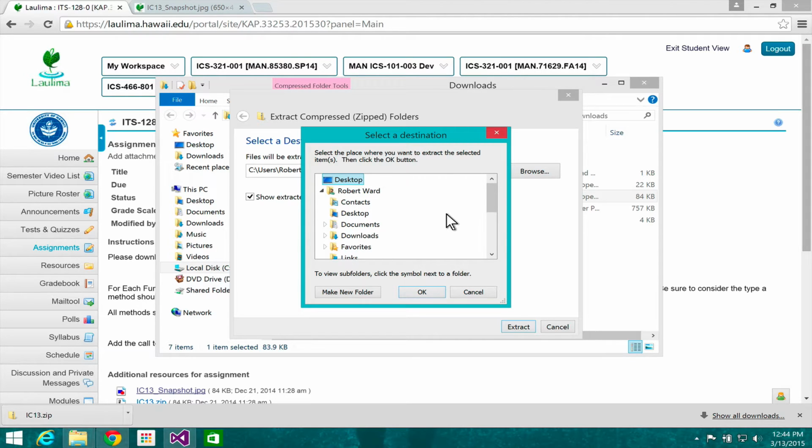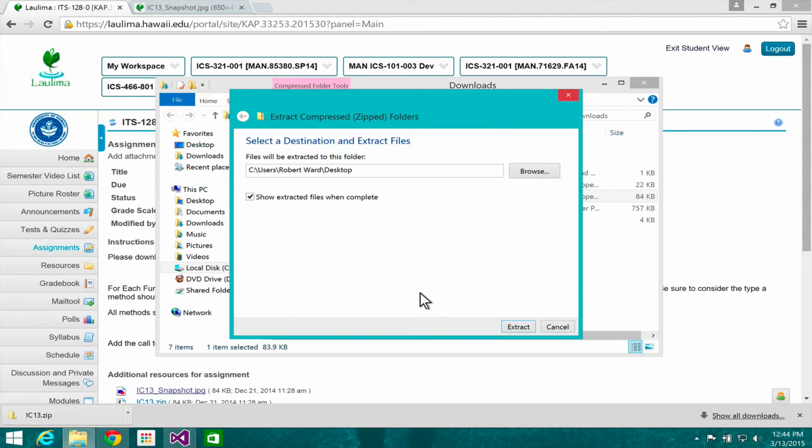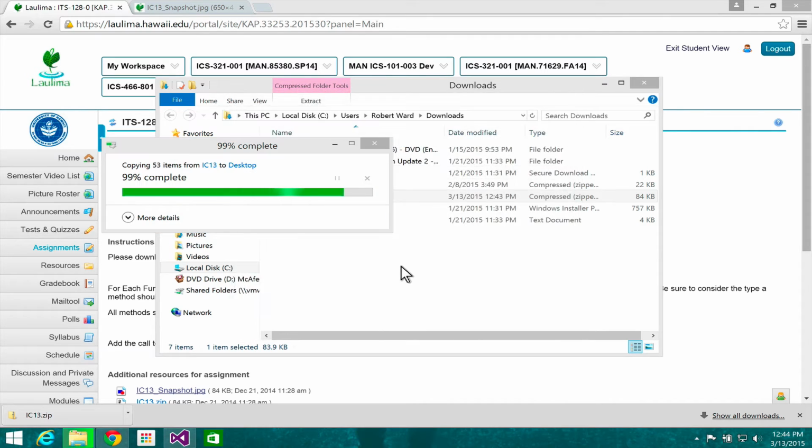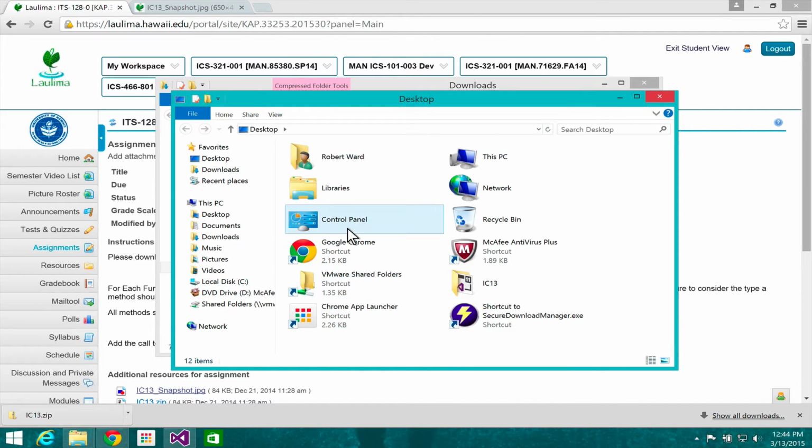And then maybe at the end I'll get a chance to show you zipping it up again, which some of you are still struggling a little bit with. But in general, you're getting that. So there we go. I'm extracting it to the desktop. I can look at the desktop here and you can see there it is.